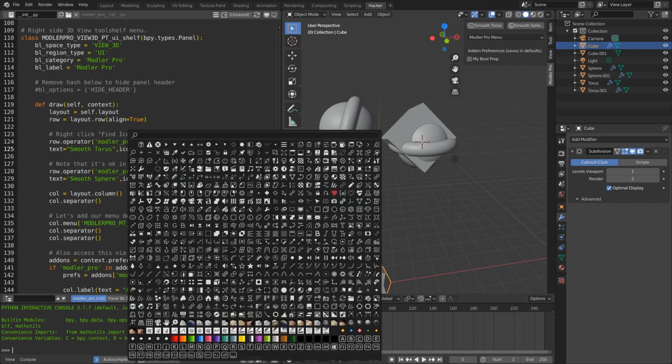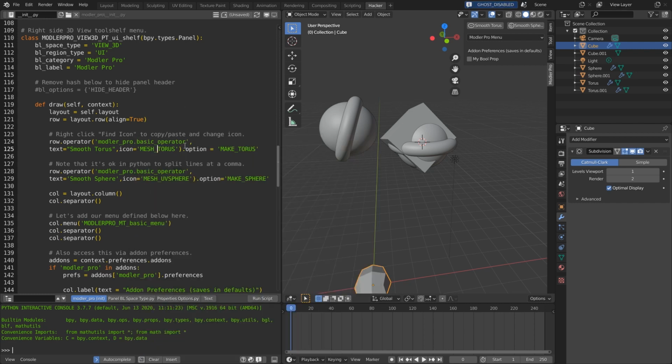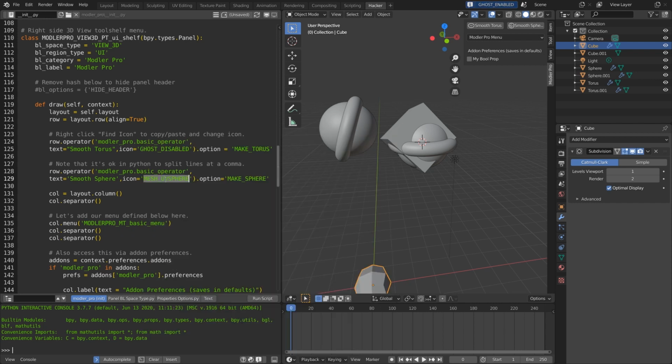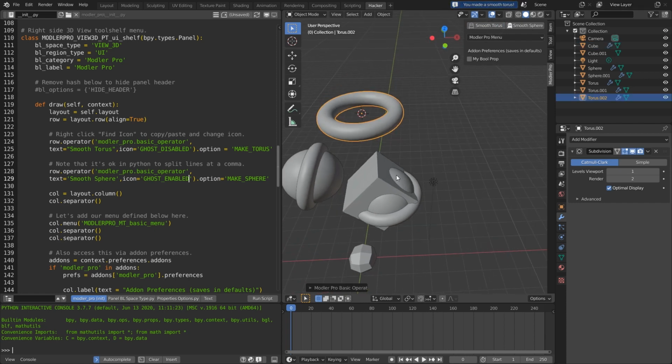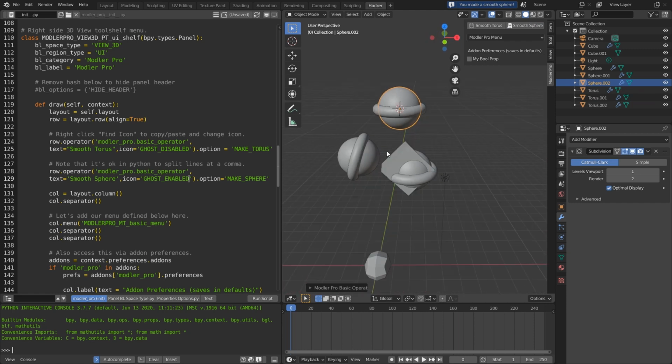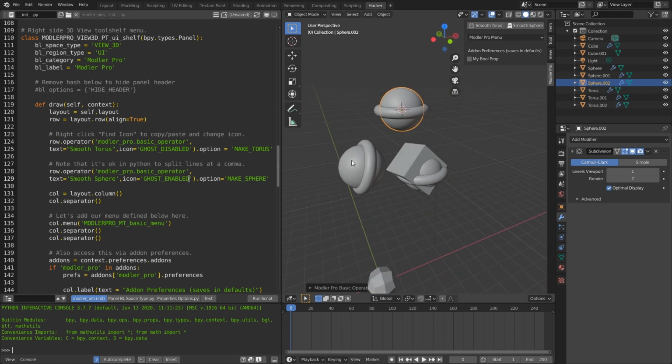So say we wanted to change these icons to ghosts. We could then press Control V once we've selected that, and I could get the other ghost, and I already have that selected. Control V, right click, run script, and now we've got some cute ghosts. Now unfortunately this won't also make ghosts show up when we press the buttons. That would be really sweet, but that's for another day.